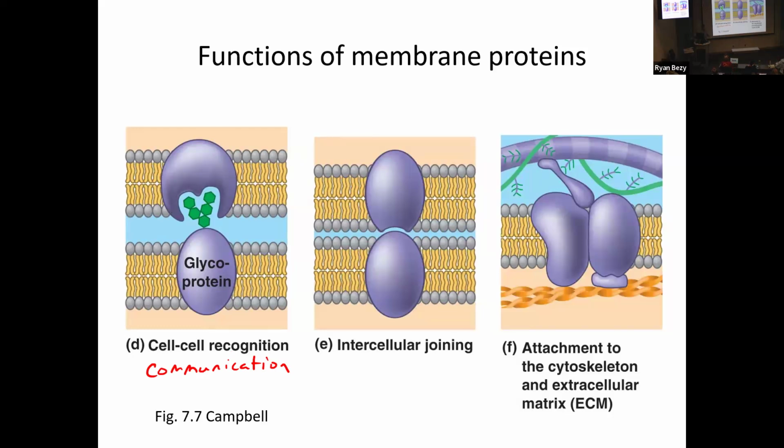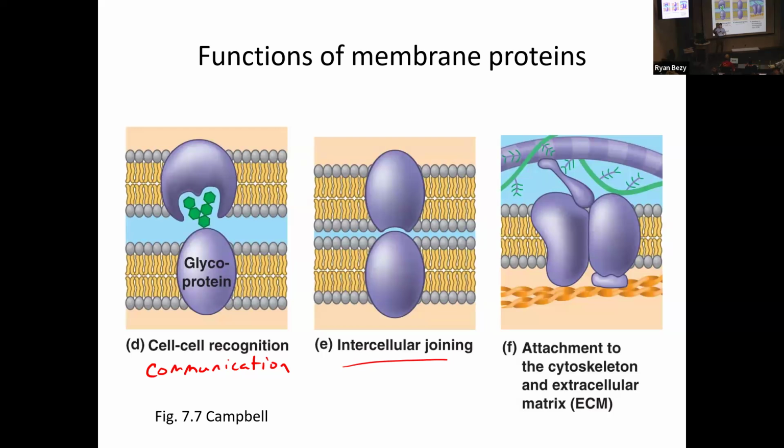There's lots of proteins that are involved in intercellular joining as well. They just attach one cell onto another, hold them together. So they anchor two cells together into things like tissues. Then those tissues, multiple cells joined together of similar function, multiple tissues can get anchored together into an organ, for instance. But you have to join the cells together and keep them together in many cases.